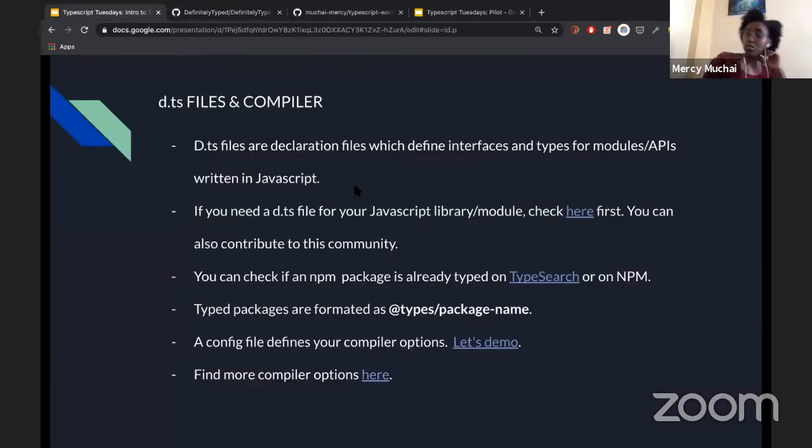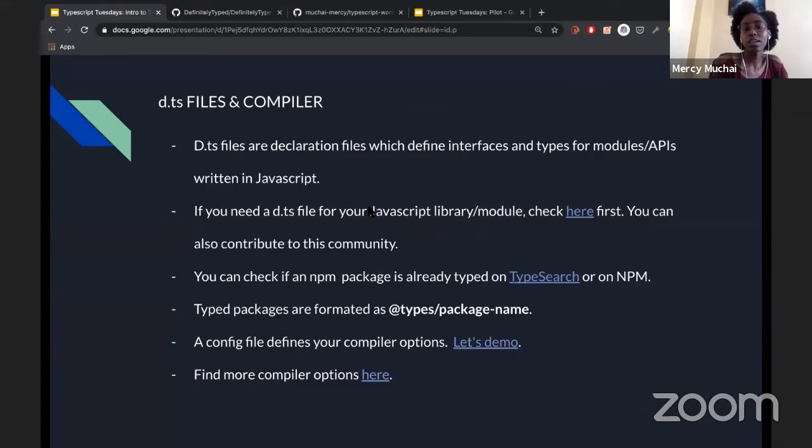You want to use this when, let's say, you want to use TypeScript and you need built-in interfaces and types for your code, so you want to start there. And if it doesn't exist, you can always contribute your own declaration file. This is what exists in the typed modules or packages.